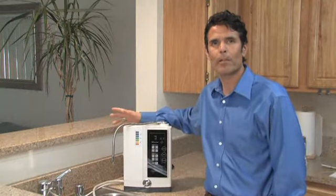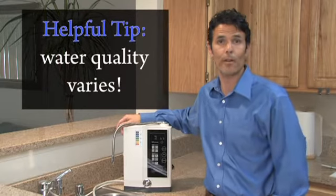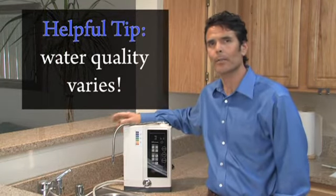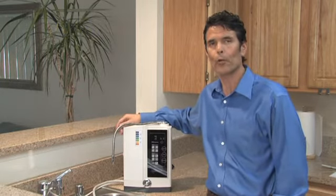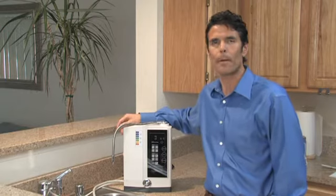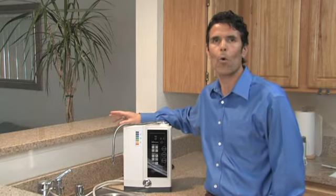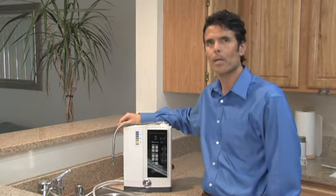I'd like to summarize some major points. The first point is that water quality around the country varies greatly, and that will impact the performance of your ionizer. Typically, the harder the water you have, the more minerals you have in your water, the greater performance ranges your ionizer will achieve. With the softer waters, or less minerals in your water, the lower levels of performance your ionizer will achieve. So pay attention to your local water quality. It will have a great impact on the quality of the water your ionizer produces.